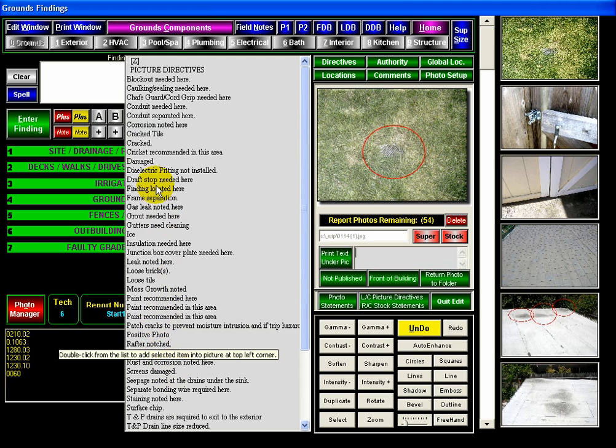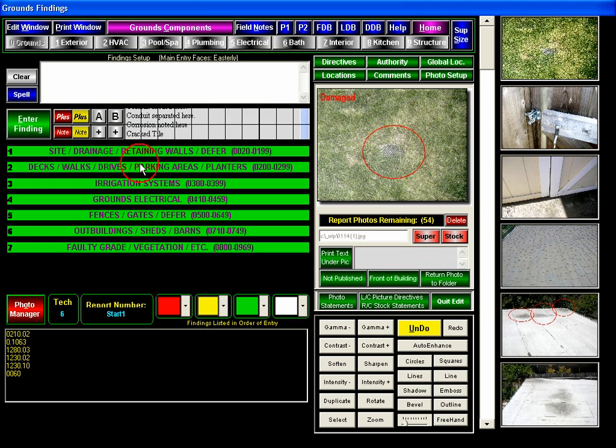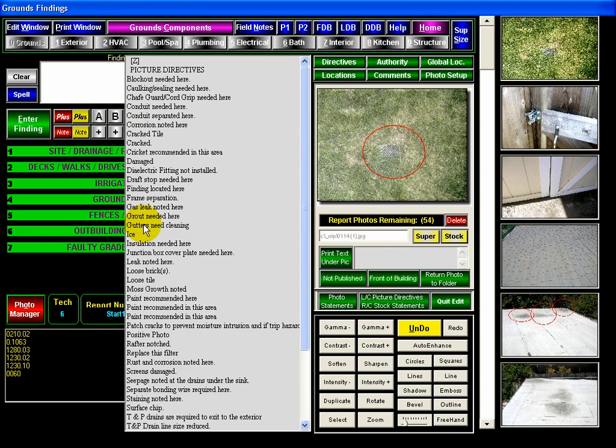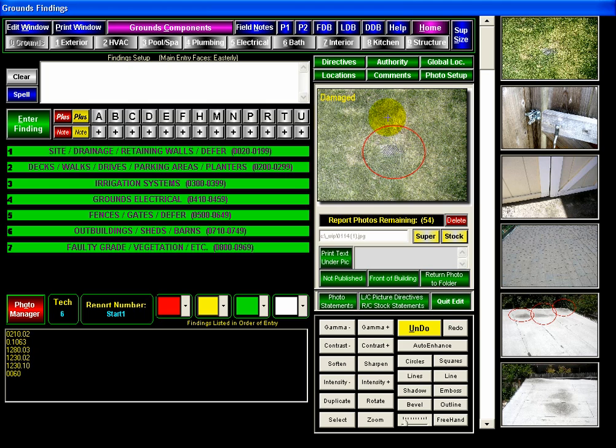This is something that I've added over time, and in this particular case I'm going to just put damaged. And if I don't like that, see that red doesn't show up that well, if I undo that and then double click on the yellow over here, go back and open that up again and double click damaged again, now I've changed that to yellow and it looks a little bit better. So that's how you can change the colors quickly so that you get a better rendition of what's going on.